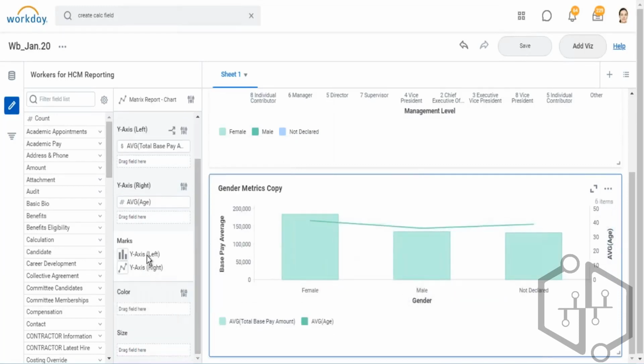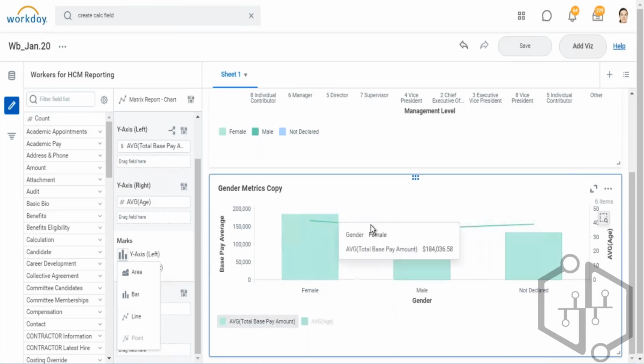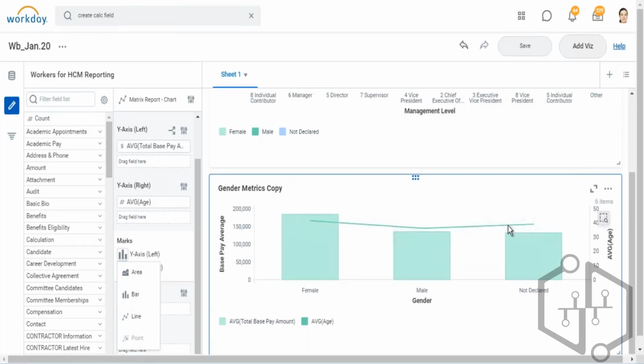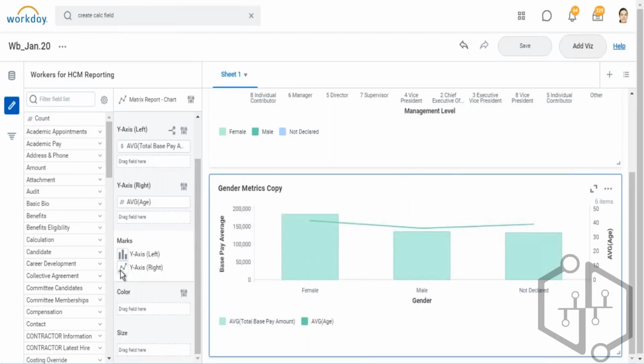Again, on the y-axis left hand side, I'm showing the details in terms of a bar, and on the y-axis right hand side I have selected, or the default option is, a line. So you see, I can build these kind of combo charts.